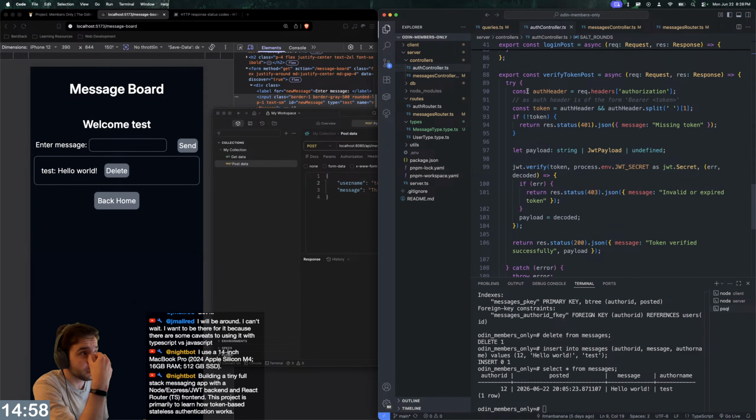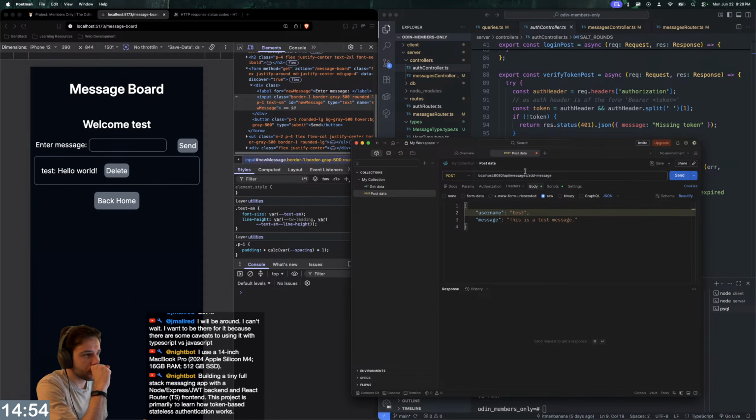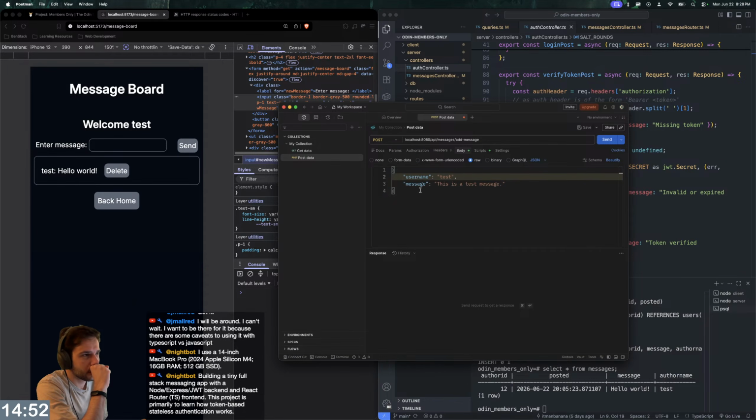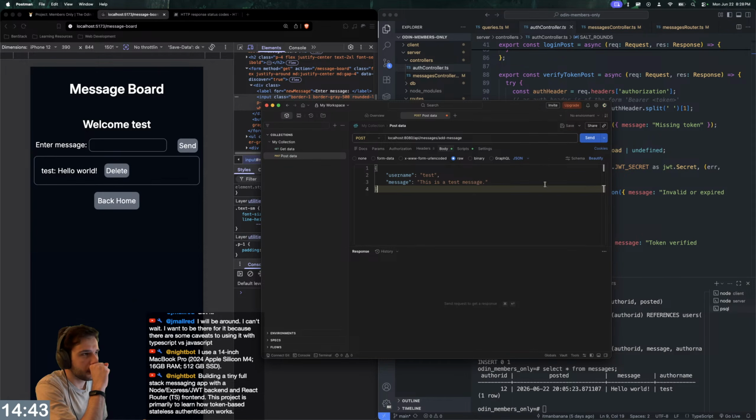I don't know. I didn't really think of that. Because I wonder then if the user could hit this route unauthenticated. Yeah, I think maybe. But let's just test whether this one thing works first.